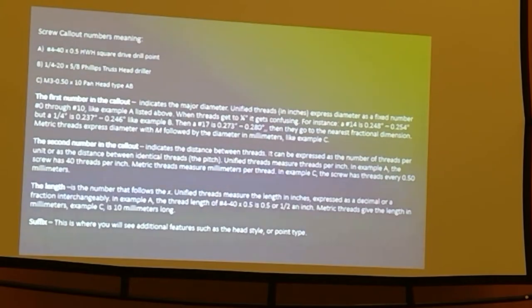I kind of want to describe what the call out numbers mean when you're ordering a screw. Like that number A up there. The first number indicates the size of the screw. And all those screws are back on that IFI book. They'll tell you what the diameter is of a number 10, number 12, number 14 screw. And that's the major diameter. And so they've got the ratio of where you're going to be in that range. And so let's say number 4 is a pretty small screw. And then the dash 40, that's 40 threads per inch. So that screw is going to go in real slow for every rotation. It's only going to go in a 40th of an inch. And then the last number times .5, it's a half inch long. So number B is a quarter inch dash 20. So that's a quarter inch diameter. It's got 20 threads per inch. And it's 5-8 inch long. And then the last description shows what kind of head they put on them.